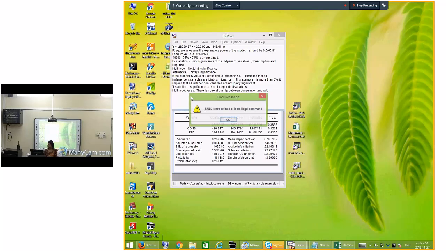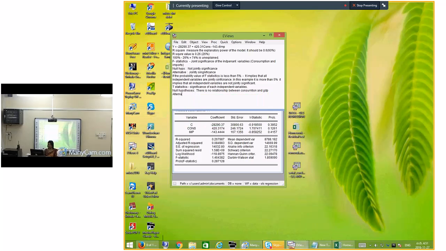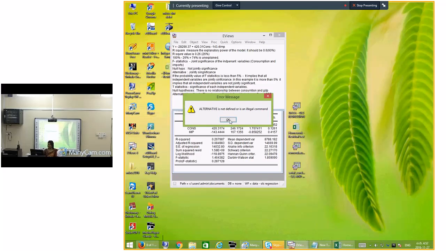So what is your alternative hypothesis? There is a positive relationship between consumption and GDP. So how do we test this?